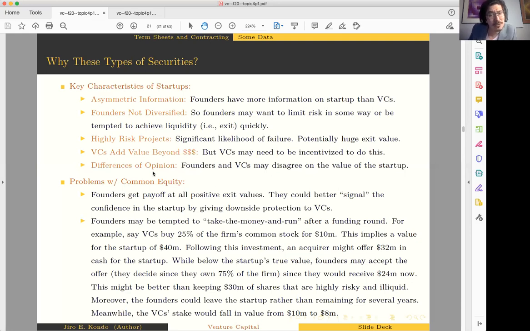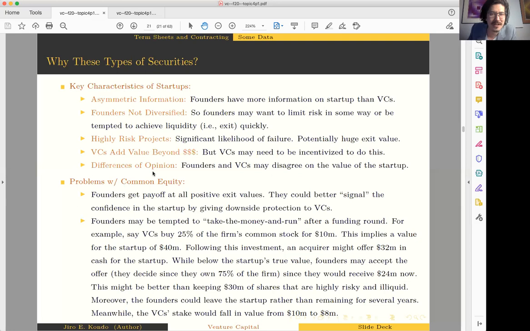But what if the people with good ideas are like, I really believe in what I'm doing. I'm not trying to fool an investor, right? How can I separate myself from the sketchy founders? Well, I can separate myself by saying, look, I get a percentage, but you need to get your money back first. So if I don't get you your money back, I get nothing. And I'll only take some percentage once you get your money back, right? I'm willing to do that because I have faith in my project. But someone who realizes they have a crap project won't be willing to offer that. You guys see what I'm saying?